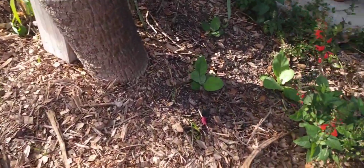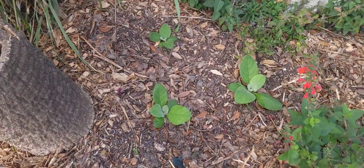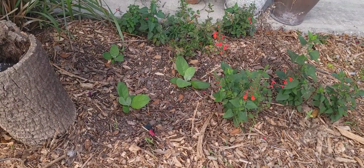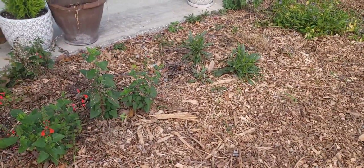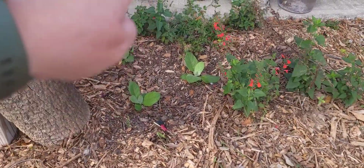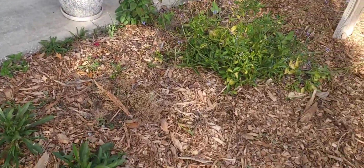Over here, these are my mullein seedlings. These are the ones I started in November, and they're huge. They're already bigger than my hands. And this is interesting because this soil here is probably the crappiest soil on my property where I've planted plants. I haven't built up the soil as much on this side as I have in the vegetable garden or in other places with compost. So this has very little compost, and these seedlings started growing way faster than the ones I put in the vegetable garden that have compost mixed in with the soil. So that was pretty interesting to see.